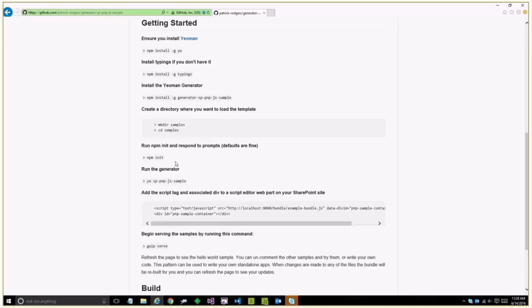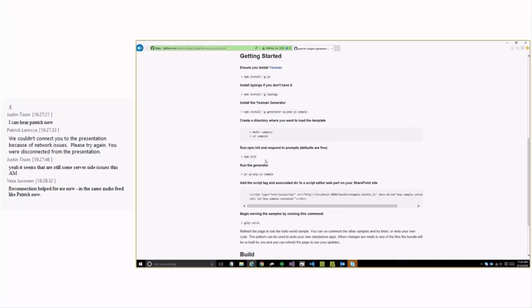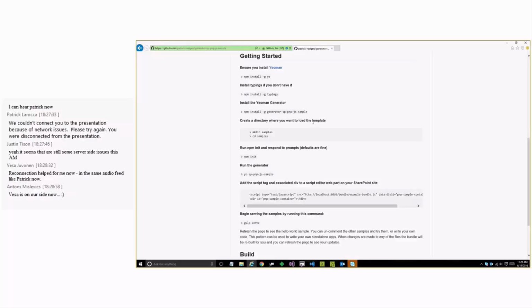This would be a great area for folks to contribute. I would love to see some folks put together some better Yeoman generators, some Yeoman templates folks can use. For example, we could have a Yeoman generator around React, or one that creates a React project or a Knockout project, something like that. I think those would be great contributions. I am certainly not saying this is the best Yeoman generator ever made, but it was just something to get people started. So you can come over here and follow these steps.